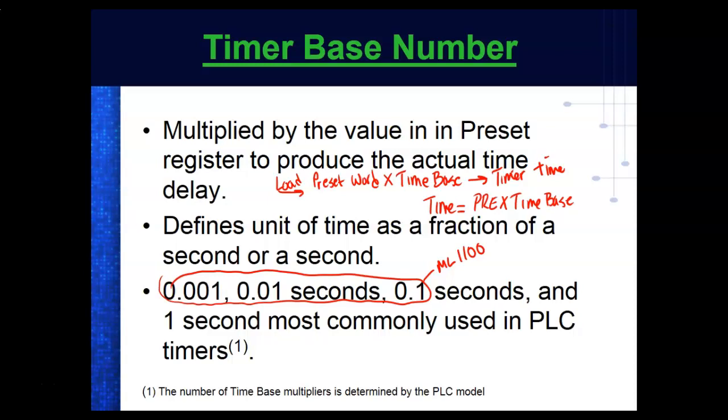Now, if you want seconds, you're going to use a multiplier of 1. If you needed something like 10.4 seconds, then you would have to use a different time base. You might have to use this one, right? So if you want fractional seconds, you're going to have to use a multiplier besides 1. If you're timing in seconds, I would use the multiplier of 1, even though the book doesn't do that.